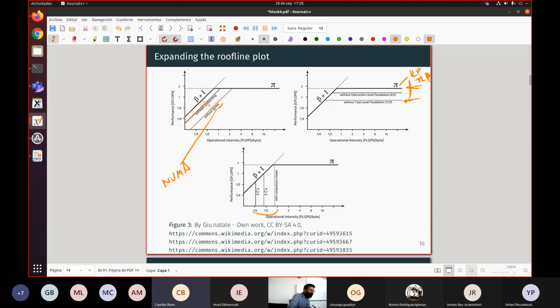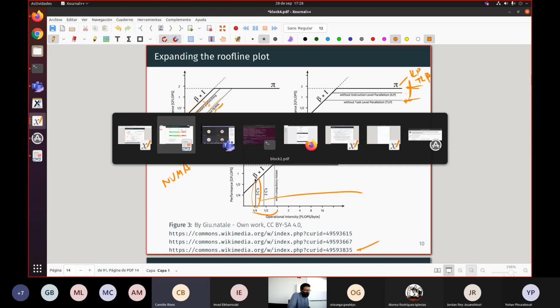And here, this is basically what I commented regarding the arithmetic intensity. How can we improve the arithmetic intensity? Well, here you can see the source of this graph from Wikipedia, and in this graph, different levels of cache misses are being taken into account. So here, the left line, that is the worst scenario, means we have 3 different types of cache misses. I don't know if you're familiar with them, but well, this is related with this. I'll show you this in the Wikipedia page.